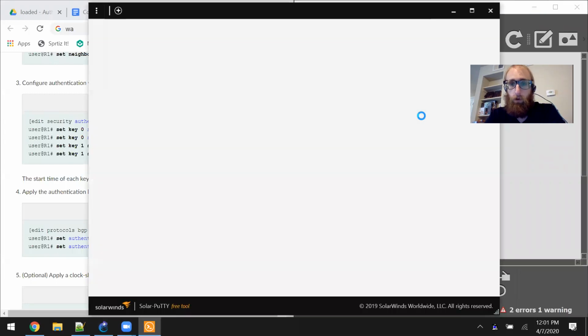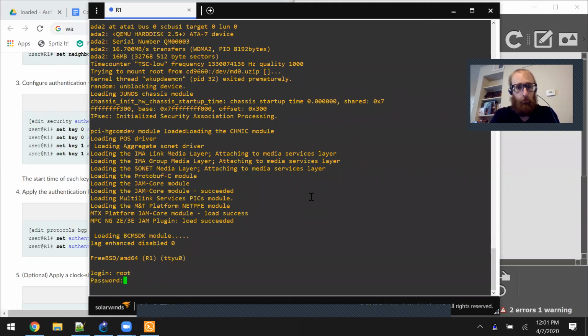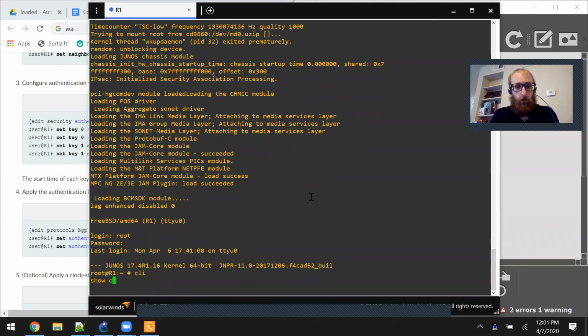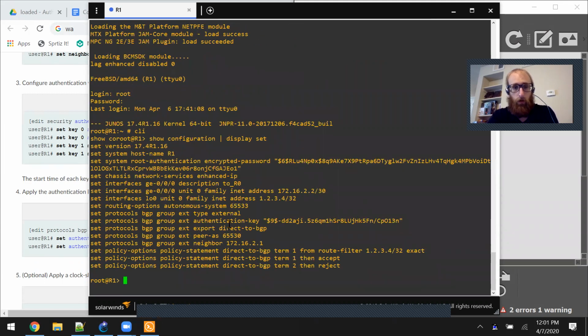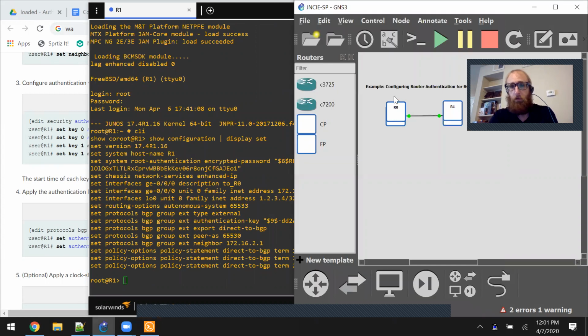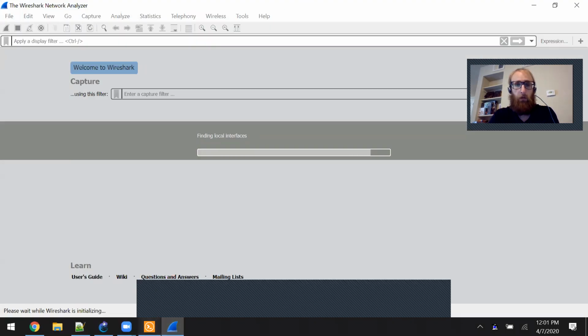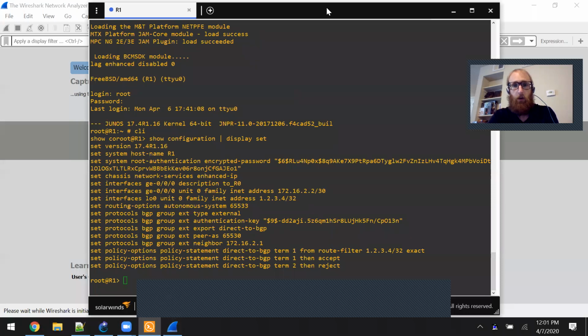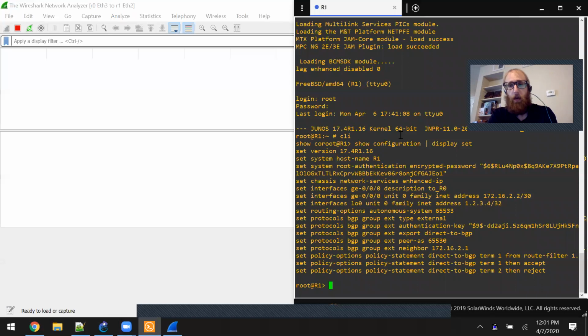Get the Wireshark capture going. So you can see I've got the configuration set up from last video with the authentication key. So I'll need to remove that. And we'll see a 4-way disconnect in Wireshark when I remove that. And then when I remove it from the other side, we'll see a 3-way handshake because it will reestablish without authentication.